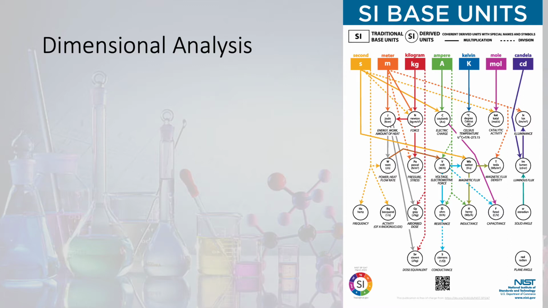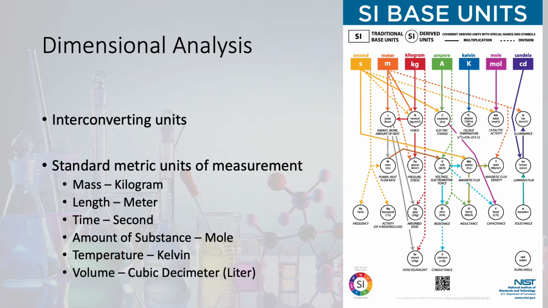In the diagram to the right, we have several base units of the metric system that we see on a regular basis when working in the sciences. Several of these standard units and what they are used to measure are listed here as well. The standard unit used to measure mass is the kilogram, length, the meter, time, the second, etc.